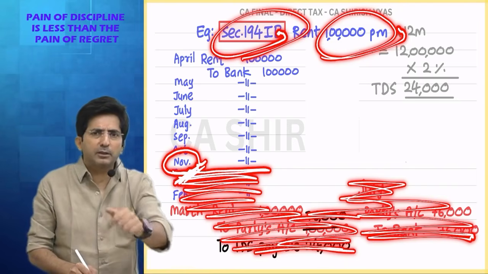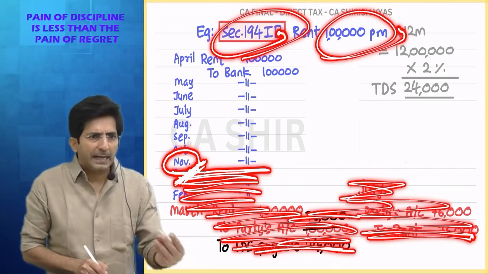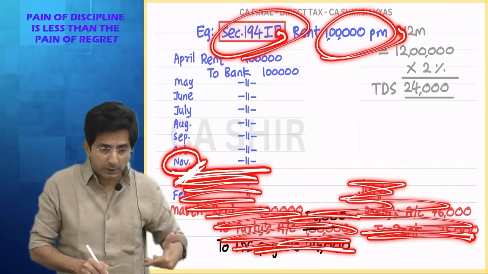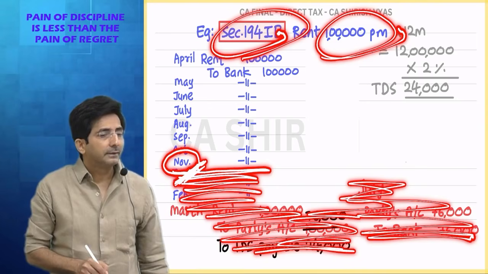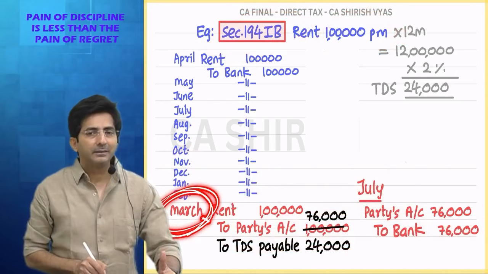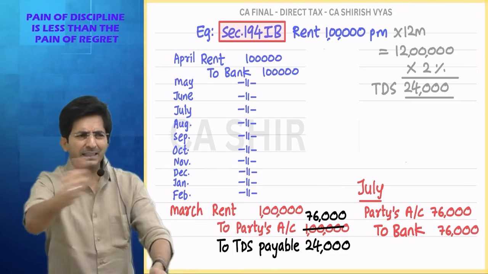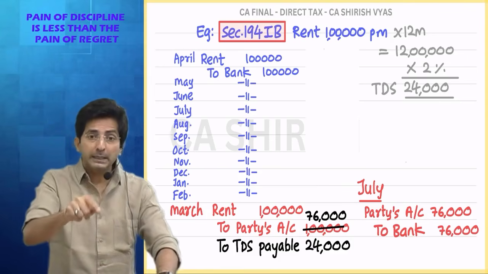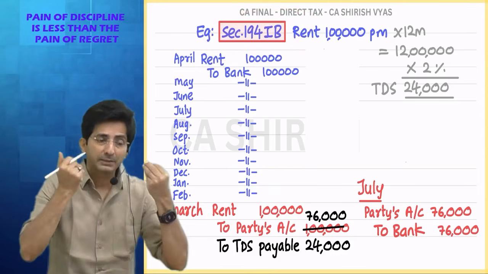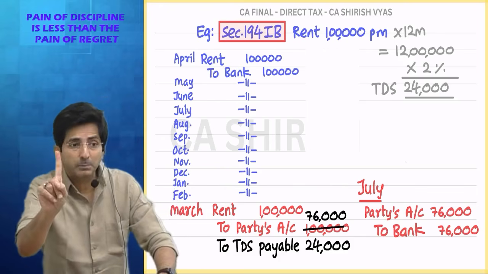Tell me, if government says 7th of next month, it's a trouble for me. Because then I have to be on my toes. As soon as November gets over, 7th December I have to deposit. Government cannot torture a small poor individual. See, when I took the example of March, you didn't realize the importance, because March TDS is anyways deposited by 30th April. But what I am trying to say now is, under 194 IB, even if TDS is deducted in the month of say November, December, etc., still the rule is not 7th of next month, it is 30th of next month.